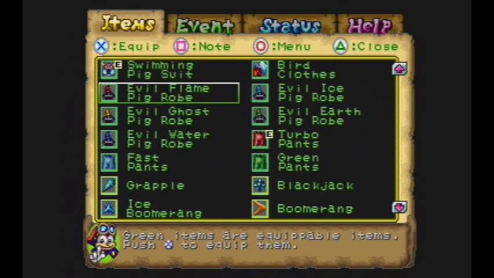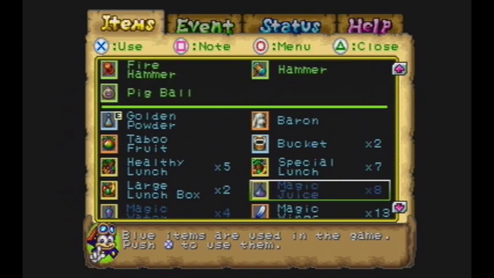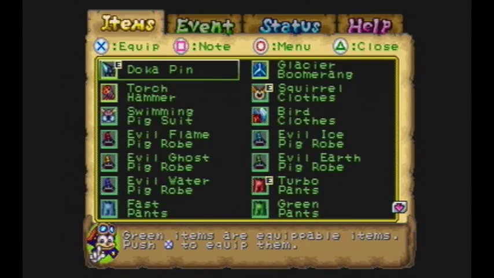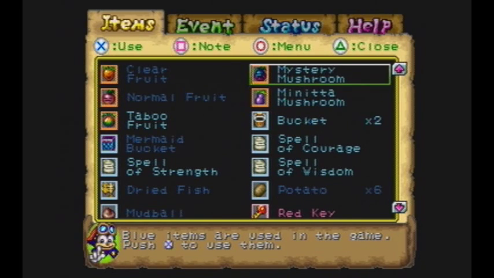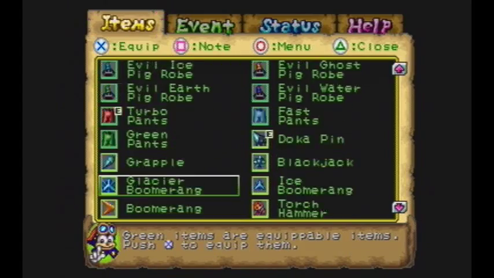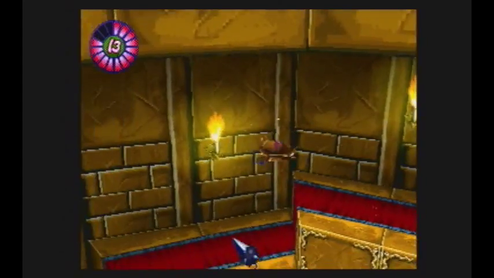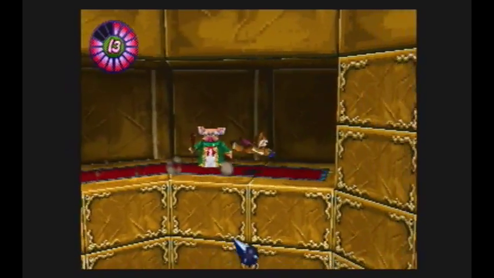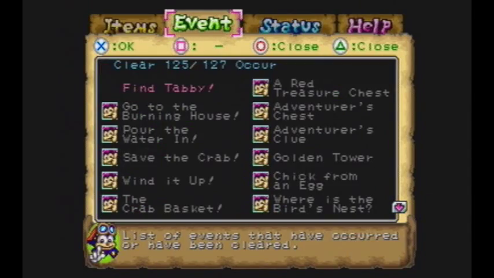Alright, so this gives us the gold powder. Now, the gold powder is an interesting thing. You can equip it and unequip it, just like any other equipment item. The problem is, with the gold powder, it literally makes you invincible. You cannot be hit while using it. This can either be looked at in 2 ways, either extremely cheap, or extremely rewarding, because of all the work you had to do to get to it.